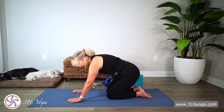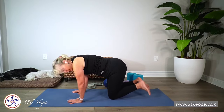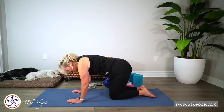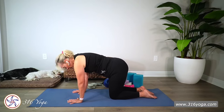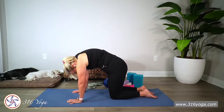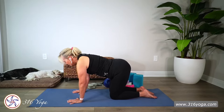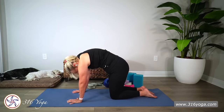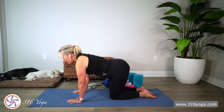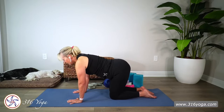Let's come back to our cat-cow pose. Come to a neutral tabletop. Lift your feet up. Squeeze and scrunch your toes. Circle the ankles this way and that. Tap the tops of your feet out on your mat. Let's do cat-cow again. Press the earth away. Lengthen through your spine. Exhale, chin to chest, tailbone under. Arch the back. Inhale, cow, just the opposite. You're moving your neck, tucking the chin in cat, tucking the tailbone under, moving the chin forward in cow, lifting the tailbone to the sky. Finish up in your neutral tabletop.